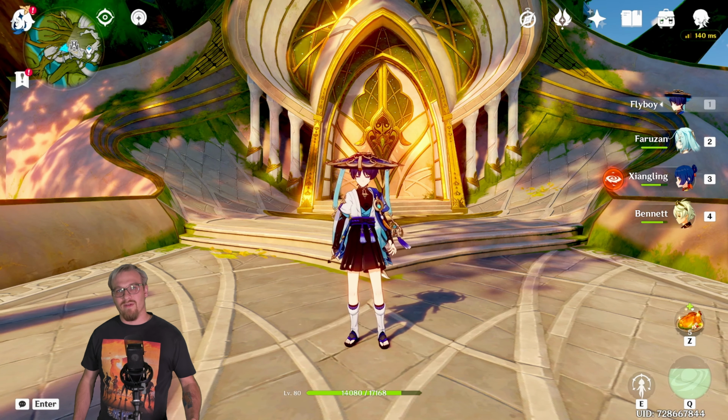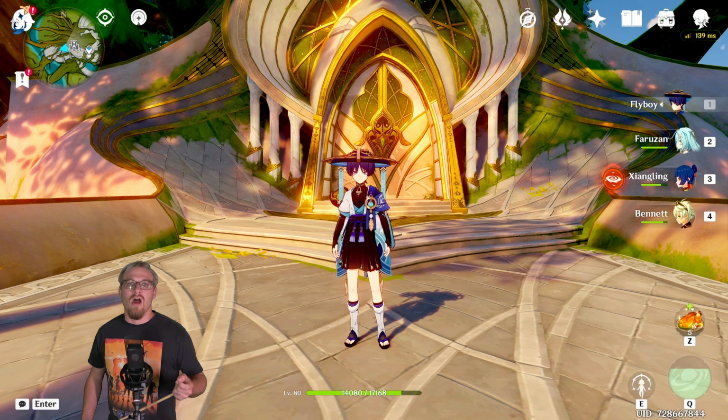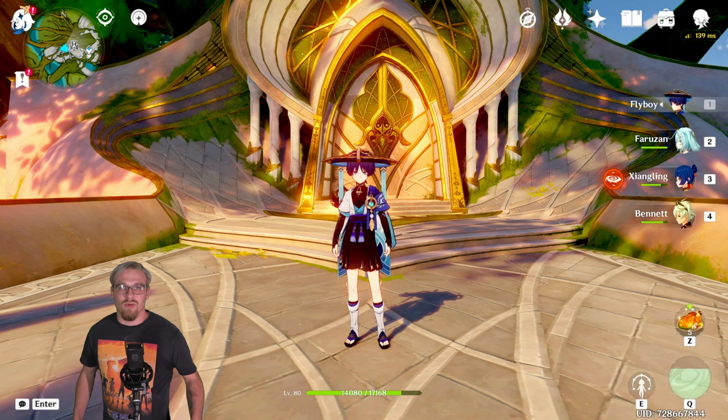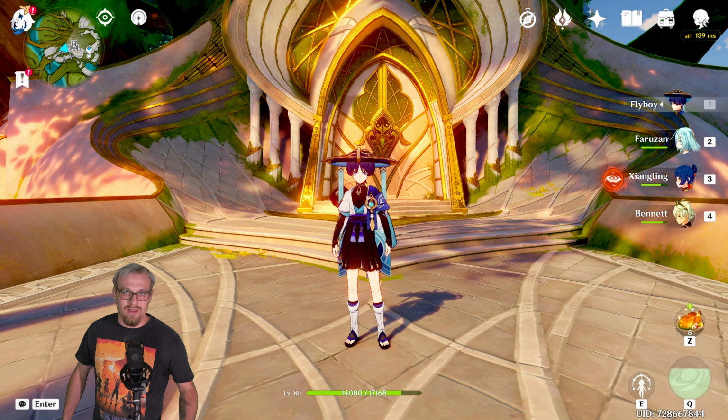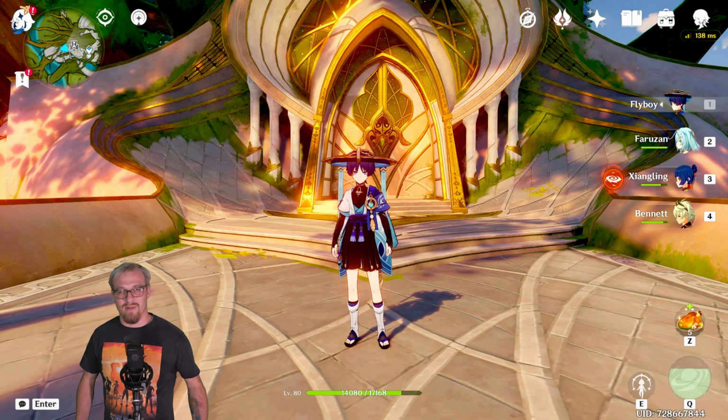So just like we do in every single one of these videos, we are going to look at the current build of the current character that we are using for this video. Thank you, Soup, one of my mods, for allowing me to use footage of your Wanderer in this video. So Soup's Wanderer is named Flyboy, and I may call him that throughout the video.